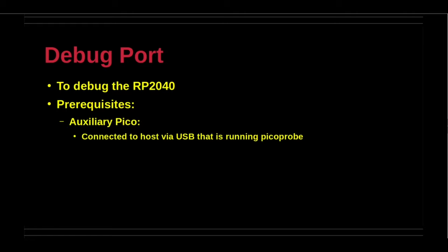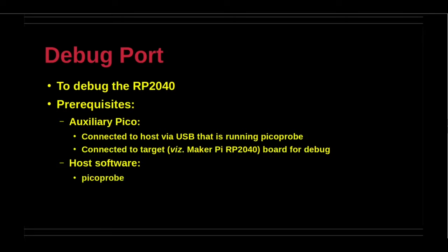The debug port, as the name implies, is intended for low-level debugging of the board. There are two key requirements for debugging the board. An auxiliary Pico will serve as the board in the middle between the host desktop notebook and the robotics controller board. The basic connections for this purpose are shown in the following slide. The Pico probe utility must be installed on the host computer. The OpenOCD on-chip debugging software may be useful for this purpose too.